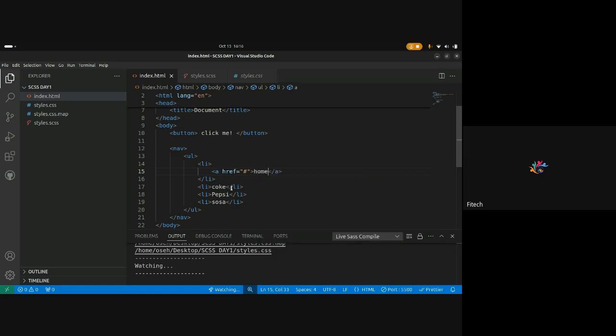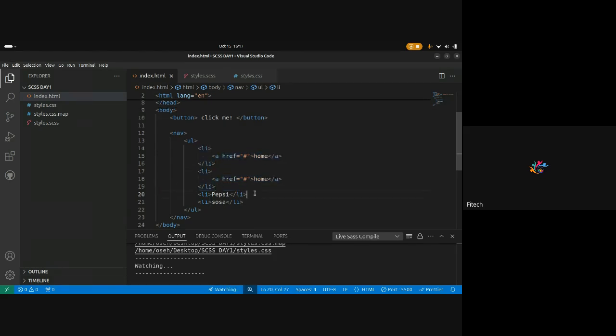Let me just change this to a navigation bar, and then let me copy this and paste it here, and also paste it here.